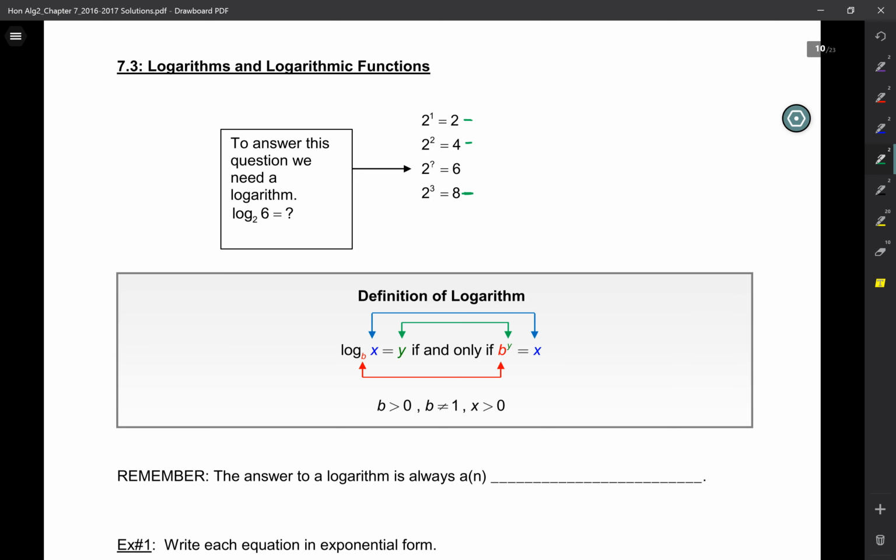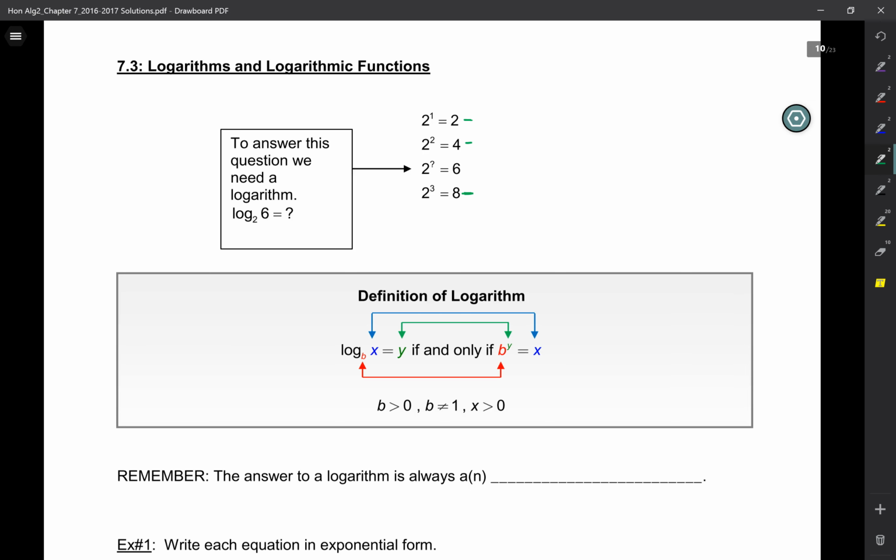But what if I wanted to raise 2 to an exponent and get a value of 6? What then? What exponent should I raise this number to in order to get a 6? So in other words, 2 to the power of what would give me 6? 2 to the power of what would give me 13? 5 to the power of what would give me 42? 27 to the power of what would give you 243? Or 1/3 to the power of what would give you 9? This is the question the logarithm answers.